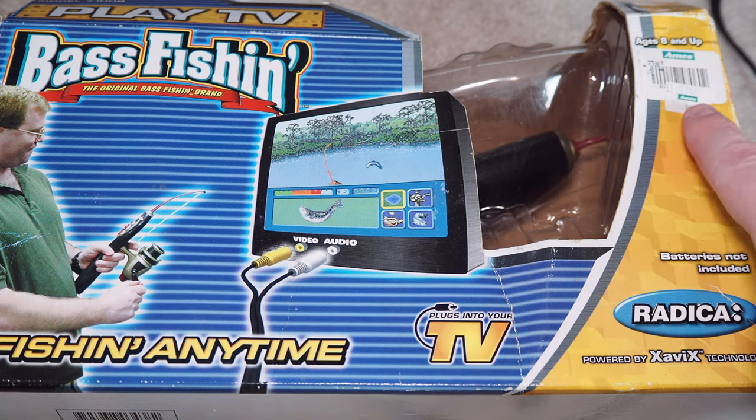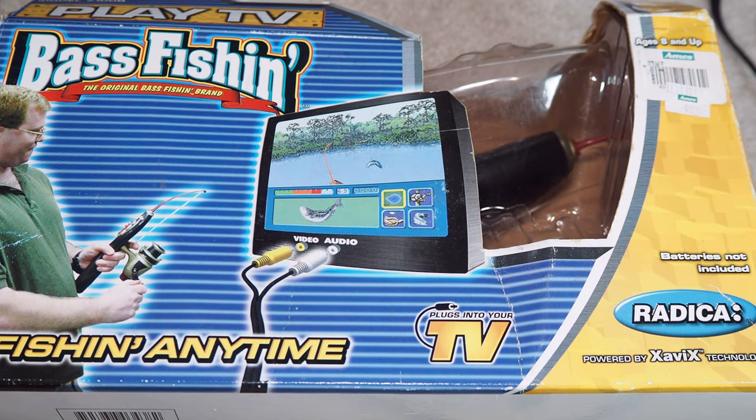At one point it was $50 at Ames, possibly when it was purchased. You always wonder if people actually ever buy these things when they first come out, or everybody just gets them when they're on some sort of sale. They were asking $50 for this initially, so that's a year right after PlayStation 2 came out, and a lot earlier than the Wii, for sure. Anyway, we'll hook it up here and see what kind of video display we get. Here we go.